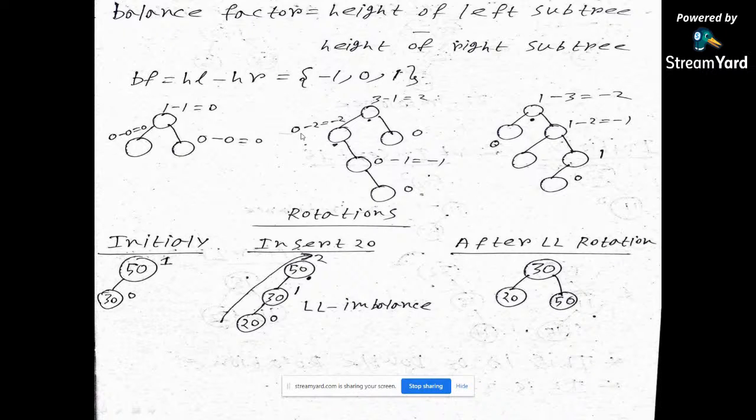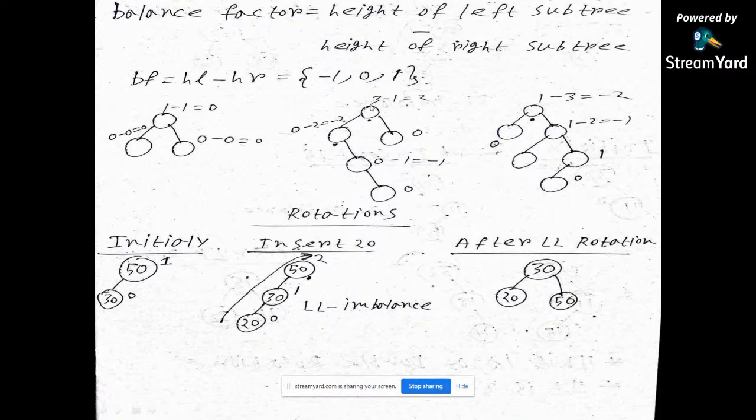That means 0 minus 2, that is minus 2. Now, does minus 2 belong within this limit, that means the 3 values? No. That means it is imbalanced. If the balance factor is under this limit, that means minus 1, 0 or 1, it is balanced. Otherwise, it is imbalanced. So yes, this node is imbalanced for the value of minus 2.